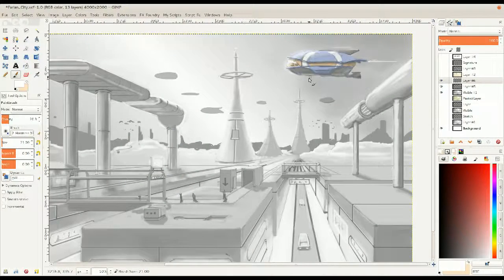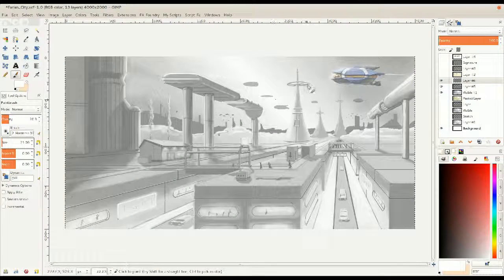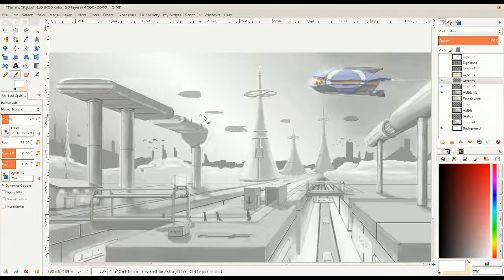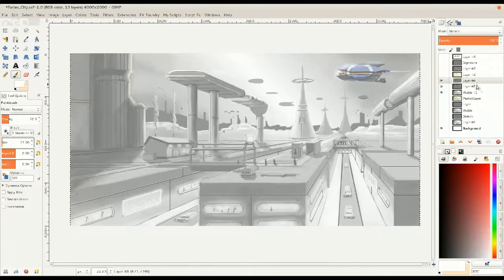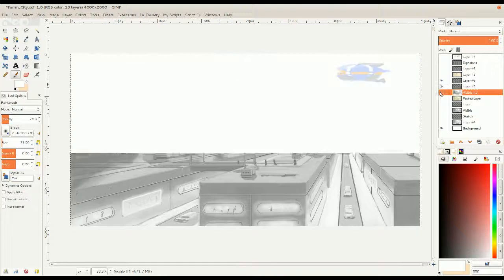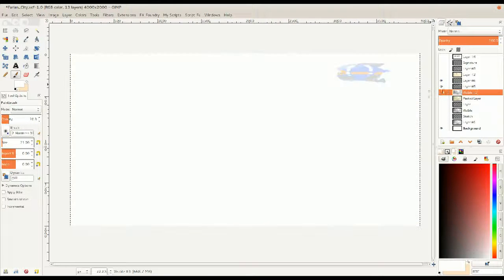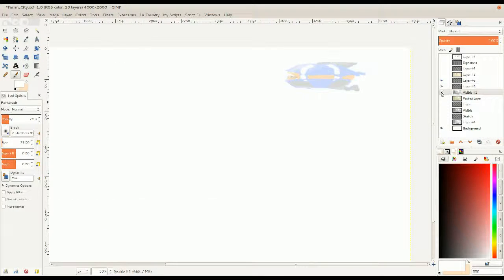And when it's finished, that's what I will do. First I'm going to color everything in, then I'm going to add another layer and do all kinds of little touch-up work here and there. So that's basically how that works. You get your base layer with the value painting. Look, that's kind of cool. You can see the ship when I move it too.